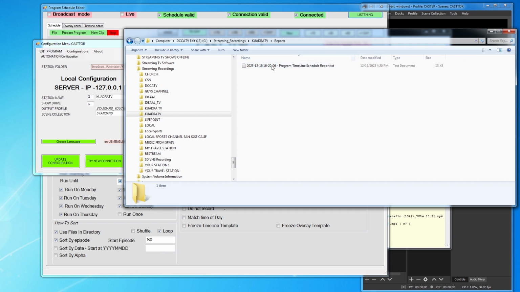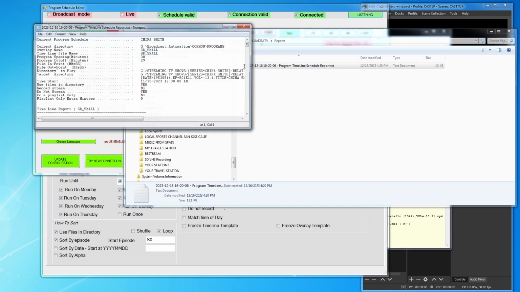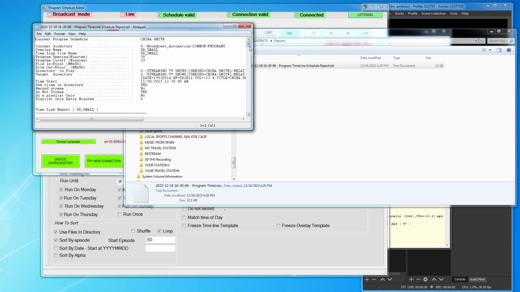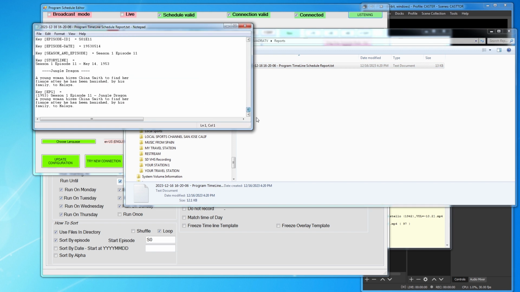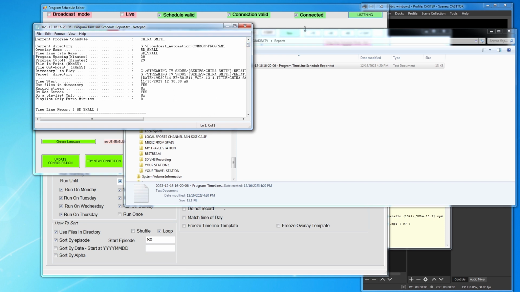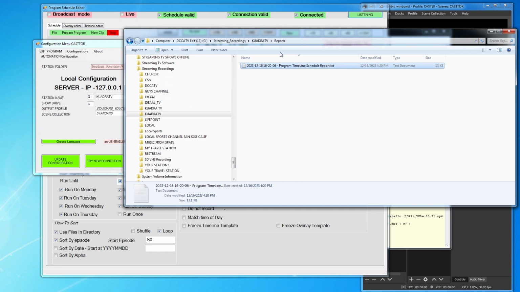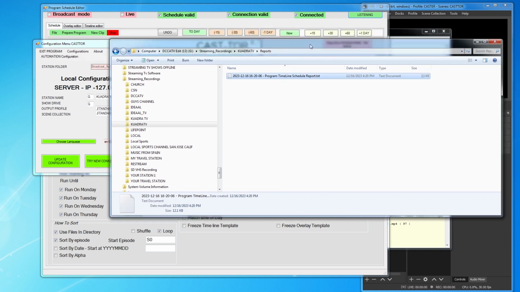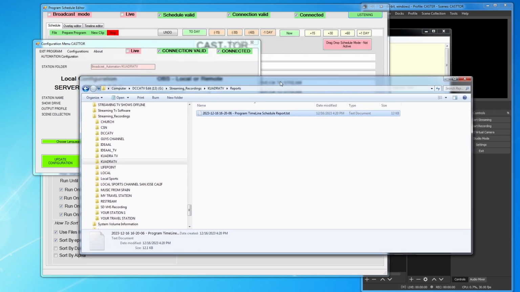You will see under reports a copy of the report. Font's not very pretty, but it works. So that way you can actually do stuff like that.